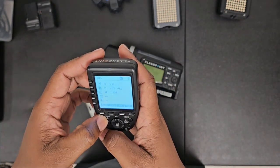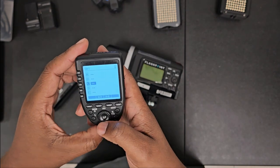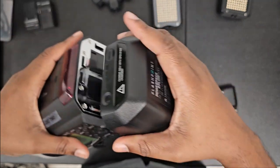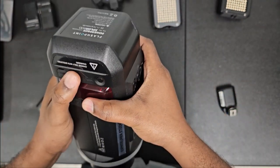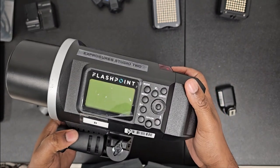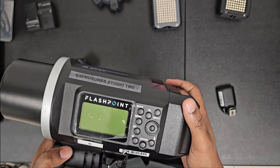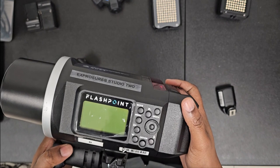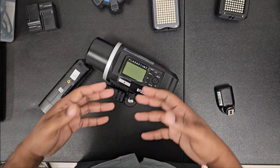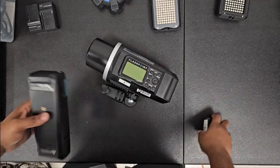As you can see, we do have batteries. I'll set this up where we don't have any active signal, so I'll turn that off. Next, I'm going to put the battery on to the back of the Explorer 600 — I love this strobe, it's basically the same as the Godox 600 and I have one of those as well. I typically buy my strobes from Adorama during Black Friday — they typically have strobes around half off, so that's a tip right there.